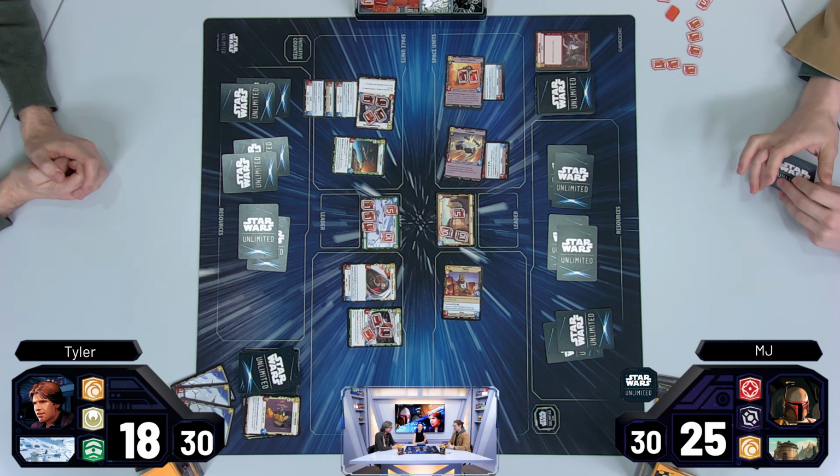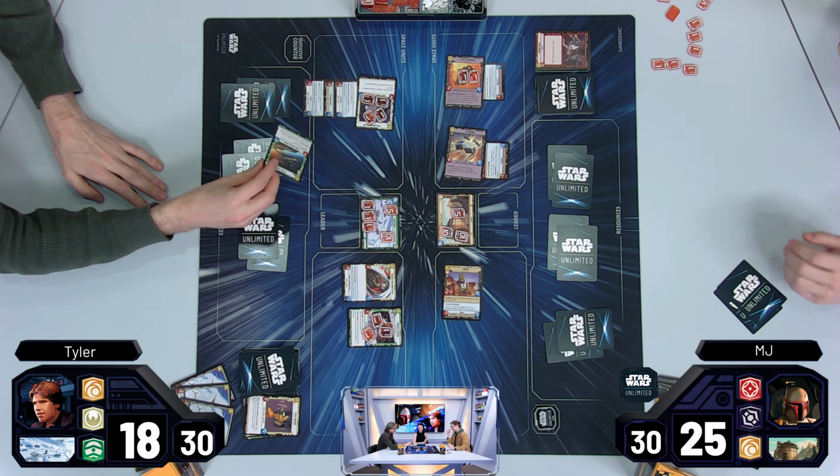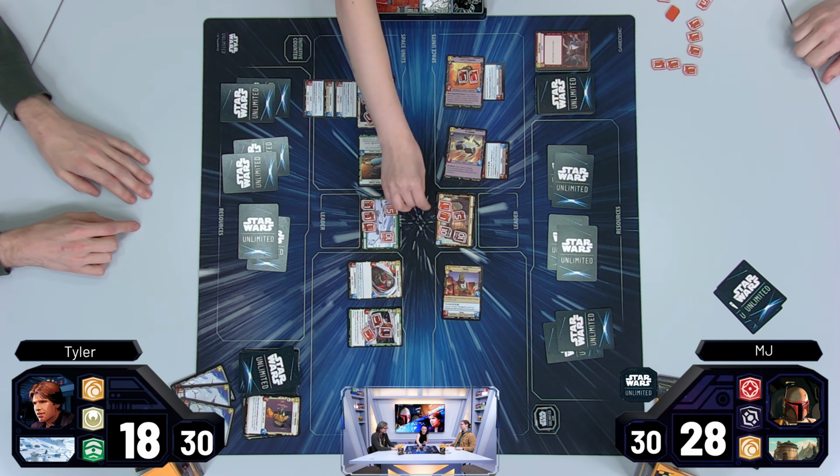Okay, I now need to claim because if I don't, Tyler will immediately win on the backswing. So I will claim, and then you put 3 damage on your base anyways to put you at lethal with the Dagger Squadron. Good game. Wow, wow. Okay.